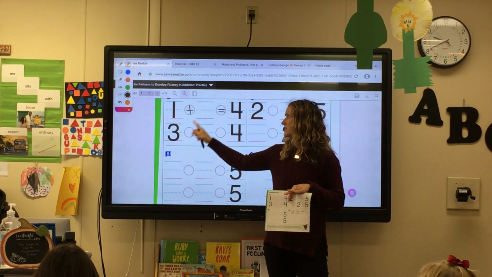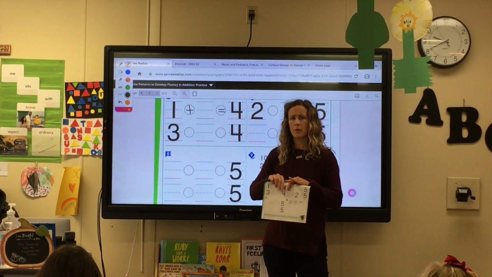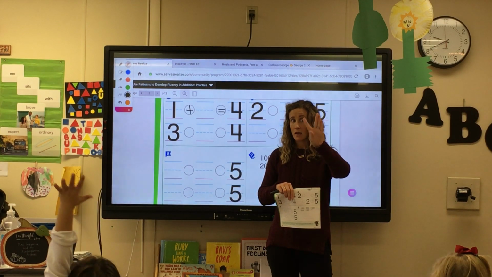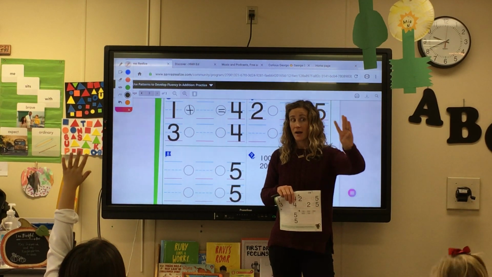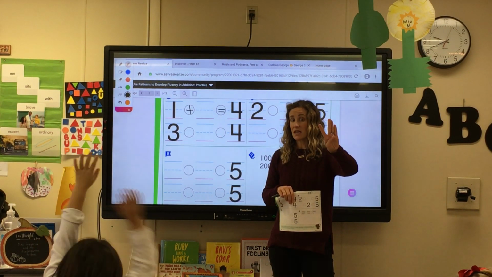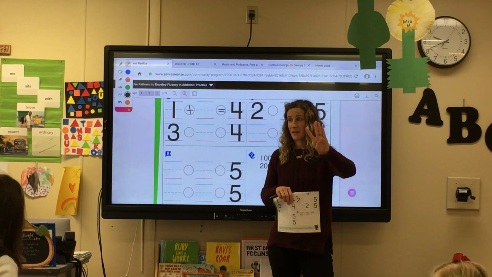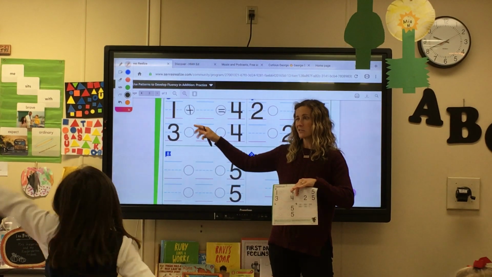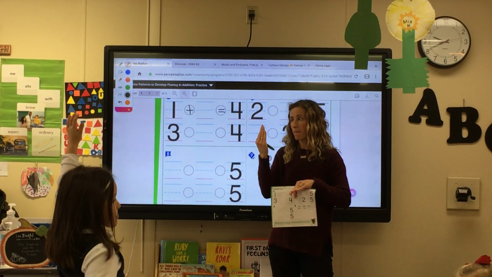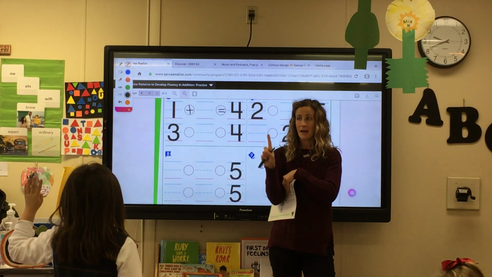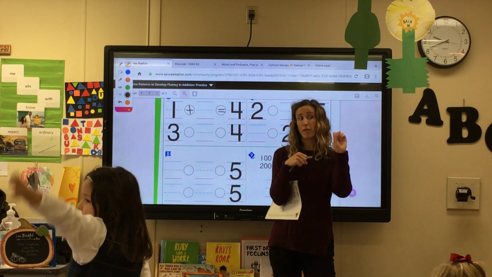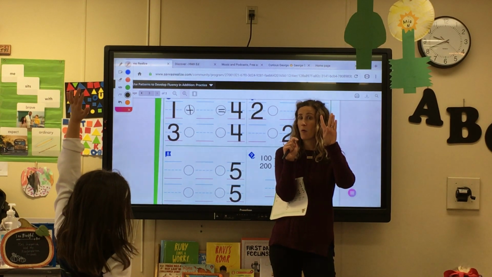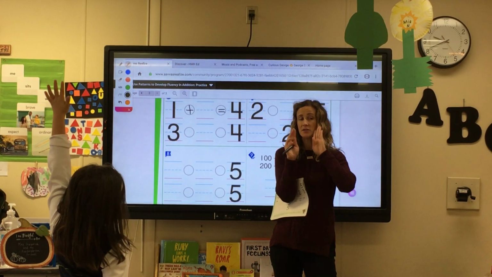So think about this. If we switch the numbers, what number is going to go here? We have 1. How many more do we need to get 4? If you think you know the answer, stand up. So these 2 equations are related, okay? We're going to use the same numbers, but we're just flipping the order. If you have 1, how many more do we need to get 4? So look at that. There's my 1. How many more do I need to get 4? Okay, those of you who are standing, can you say it out loud together?